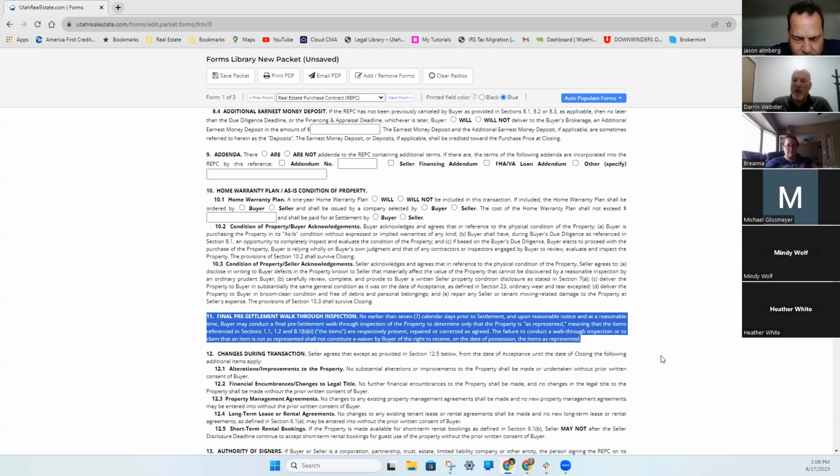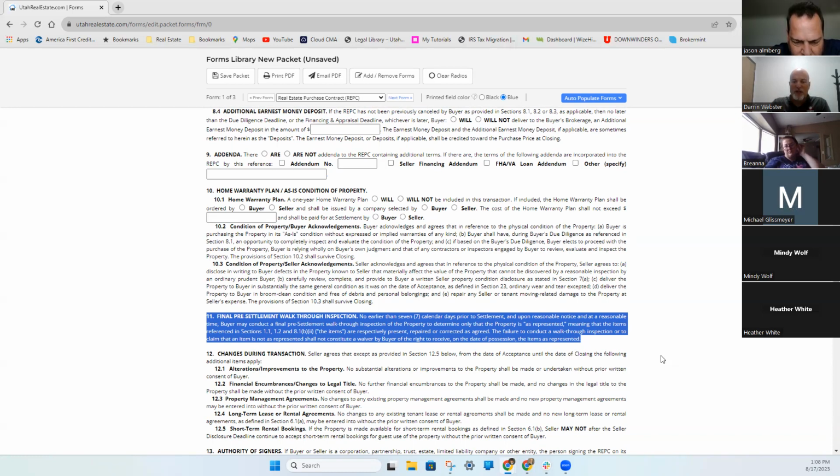Your buyer has the right to walk through the property again before closing, but you notice it says no earlier than 7 days prior to the settlement deadline and upon reasonable notice and at a reasonable time. So in that last week, they can still go in and make sure the home is in the condition it was in when they saw it to begin with.